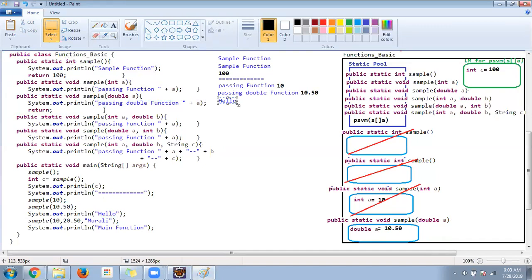Can you execute the next one? It's actually sample of integer, float and the string. It will create a memory for that.